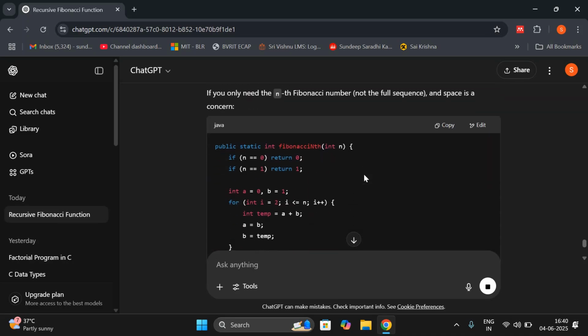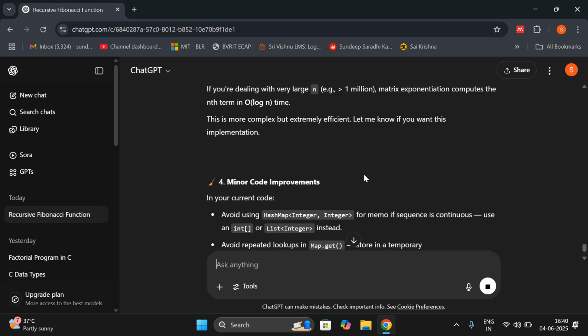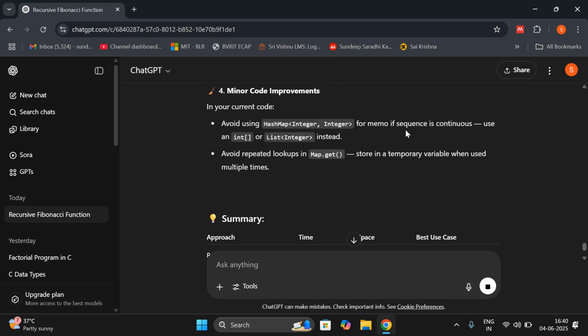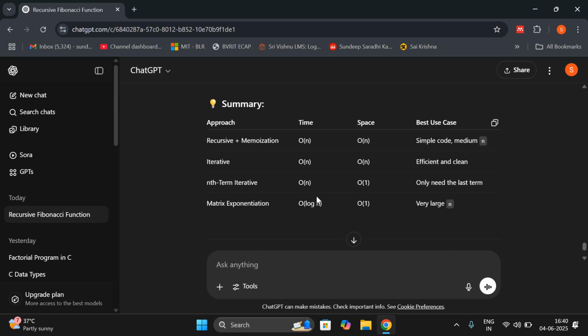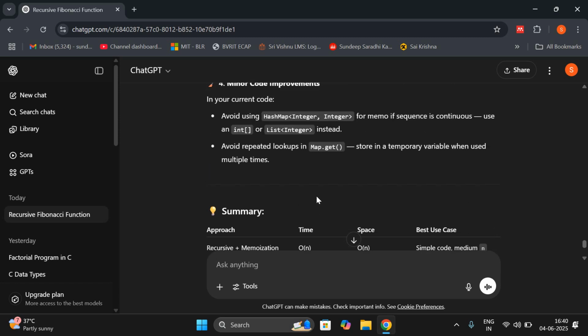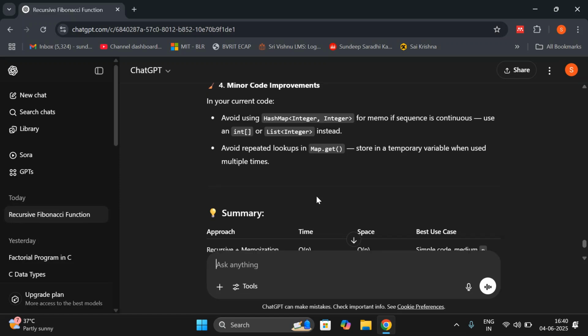So if not, definitely we'll be getting the optimized code. See, a lot of things we are getting, and a summary also. What's the time complexity? What's the space complexity? Okay, so everything we got. Comparison also we are getting. So these are the 5 prompts: writing the code, explaining the code, refactoring the code, code conversion, and code optimization. These 5 prompts will be useful for any programmers. So just remember the prompts, and I will write the prompts in the description box so you can use those prompts. Right? Yes. So let us stop here.